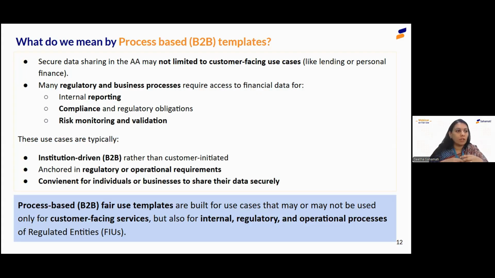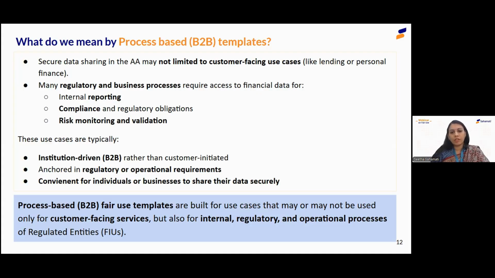Now, I'll give you an example. There's a template for monitoring the recovery agents. Now, as per the NBFC regulations, they have the right to review the financial position of their agents to check their counterparty risk. So if the agents are already sharing their bank statement on a periodic basis with the NBFC, then they can as well use AA to securely share the data. And the data reaches only the department which does the due diligence or risk assessment, the risk committee. And even that data remains in a form where it is not accessed by individuals.